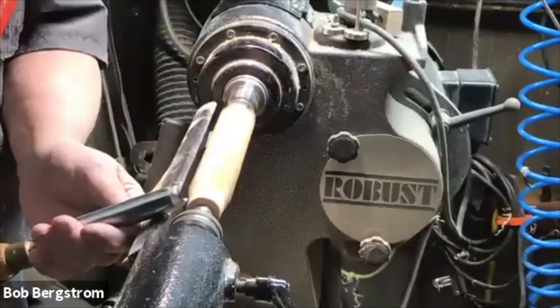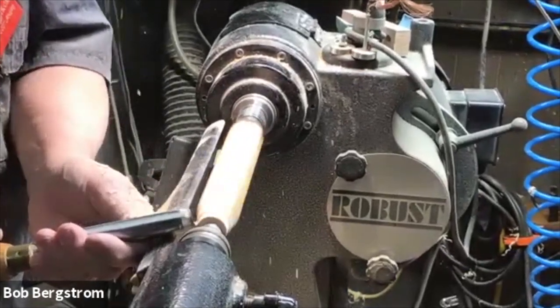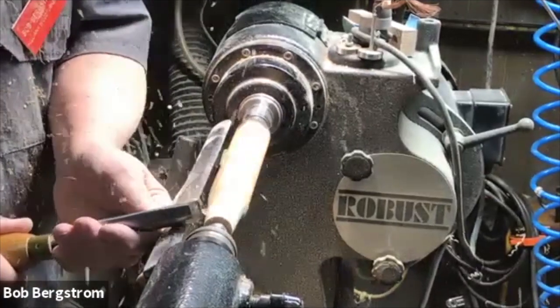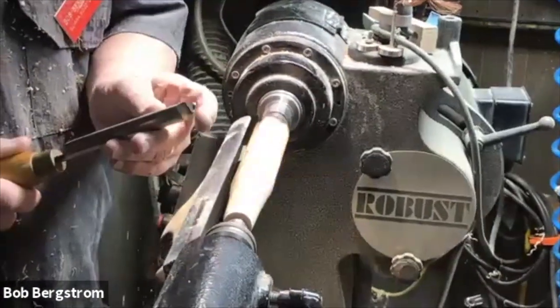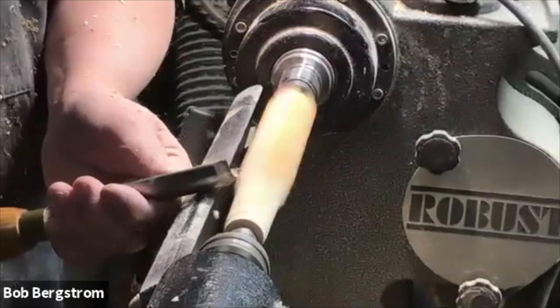I could do a peel cut. I keep raising the handle. Now I know how much I hang out. That was because I had it too high and I cut with the edge of it, breaking it off. Drop your hand a little bit more. Make a smoother cut.